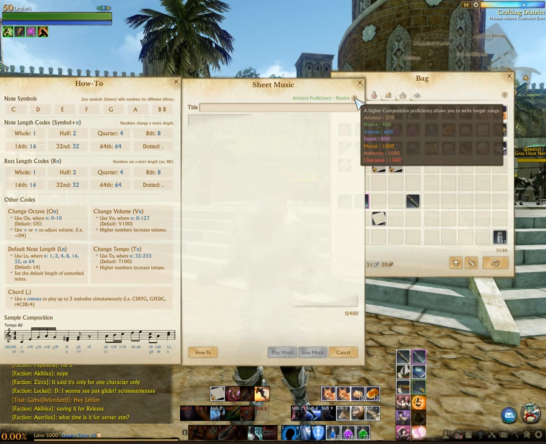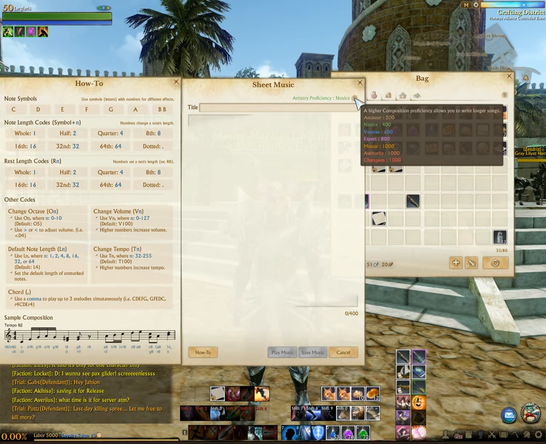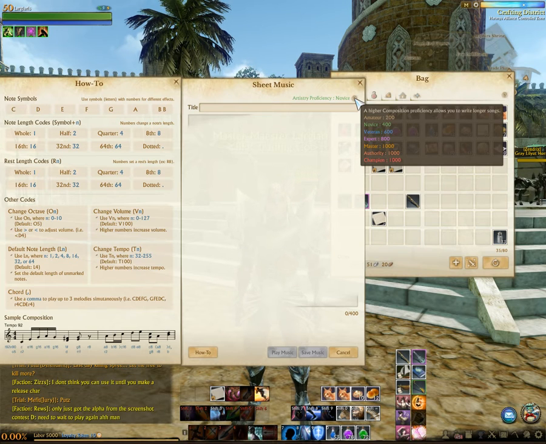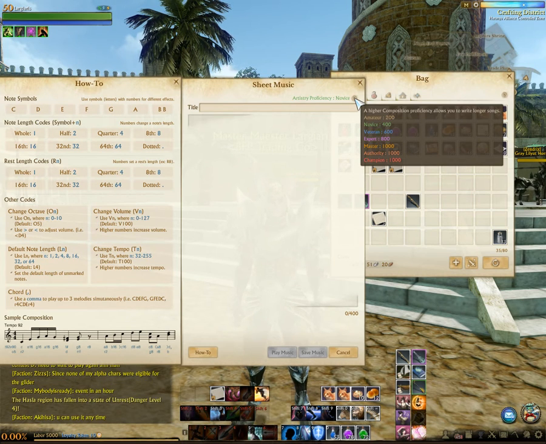I can have a maximum of 400 characters per sheet. At veteran you get 600, expert 800, and master 1000. Authority and champion, I suspect they'll be increasing them, so authority might be 1200 and champion might be 1400 in the future. I don't know yet. I don't really listen to the news from Korea. Maybe someone else will know that.